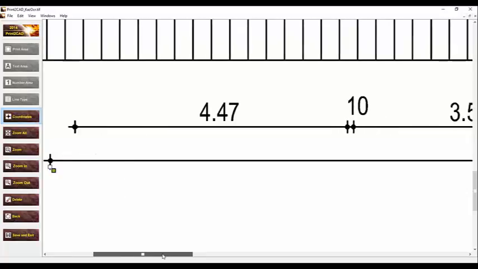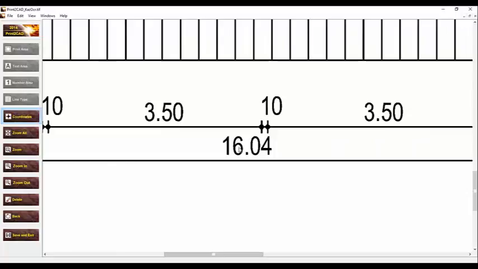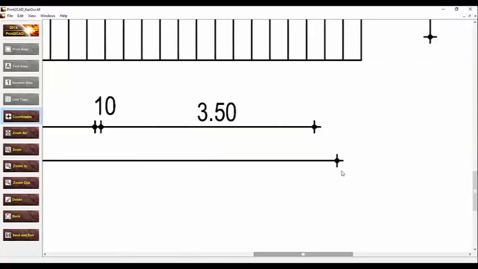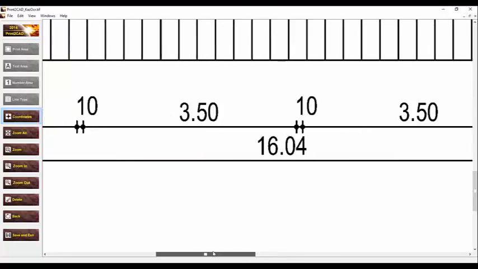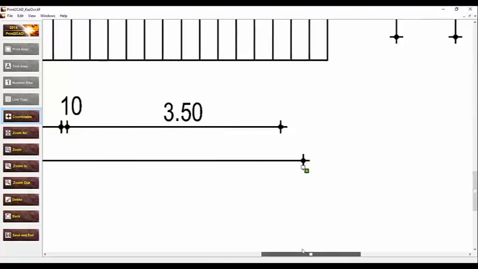And now if this is coordinate 0, then the next coordinate here has to be 16.04. You see, I calibrated now. Now the program takes this as 0 and this as 16.04.